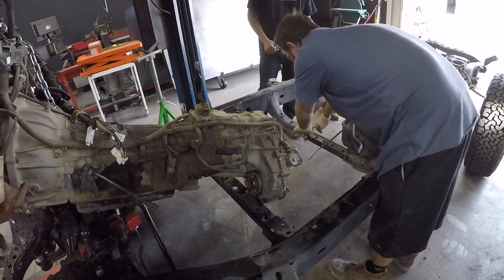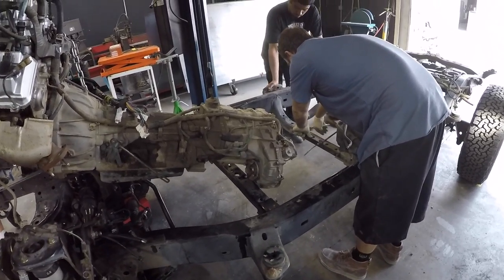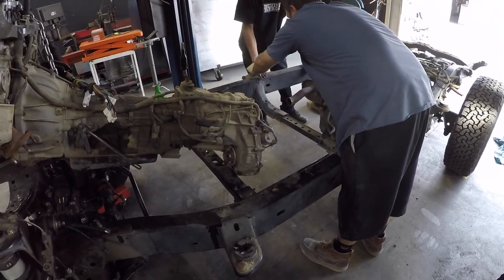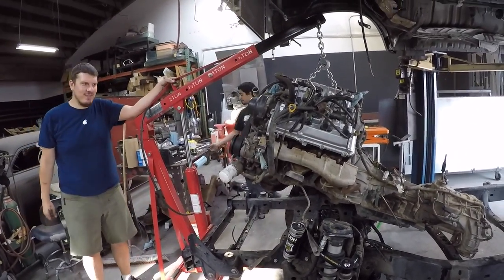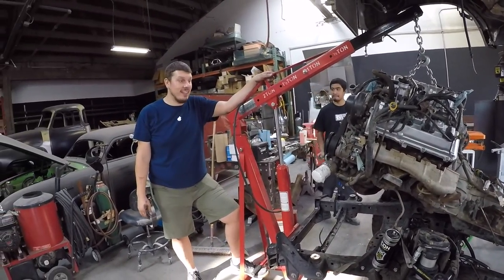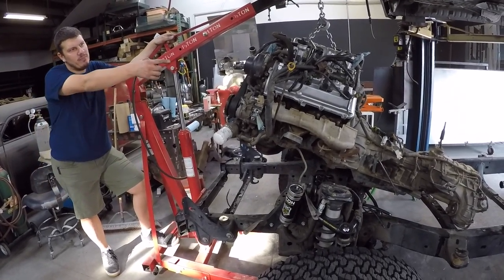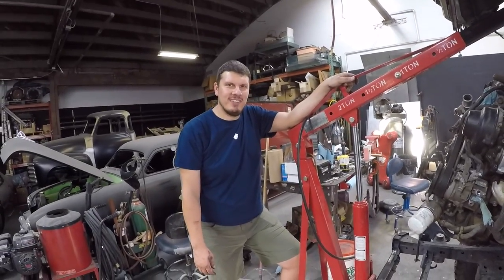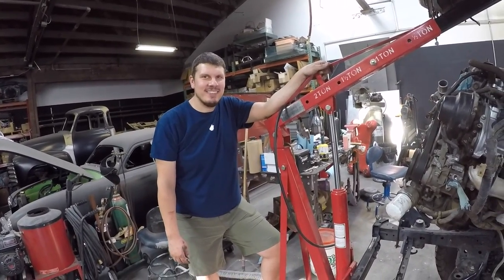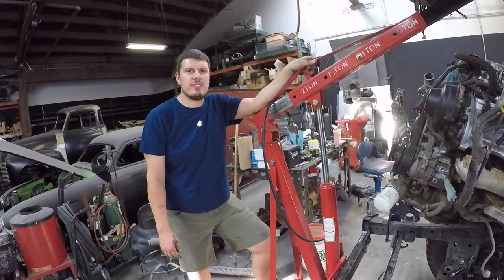Getting a bracket out of the way that they're probably not going to need anymore. This engine was serviced by Pep Boys. Looking at the driver's side valve cover, it runs — but the spark plugs were probably original at 160,000 miles. The electrodes were down to the nubs — actually gone. They're going to probably run some Sea Foam through it.